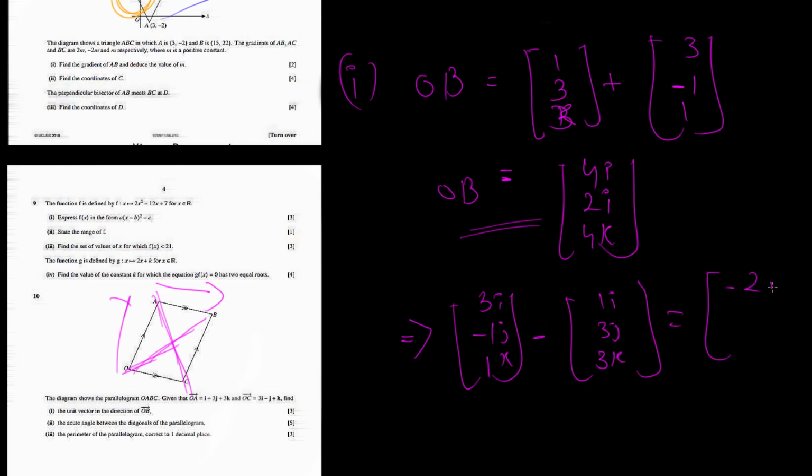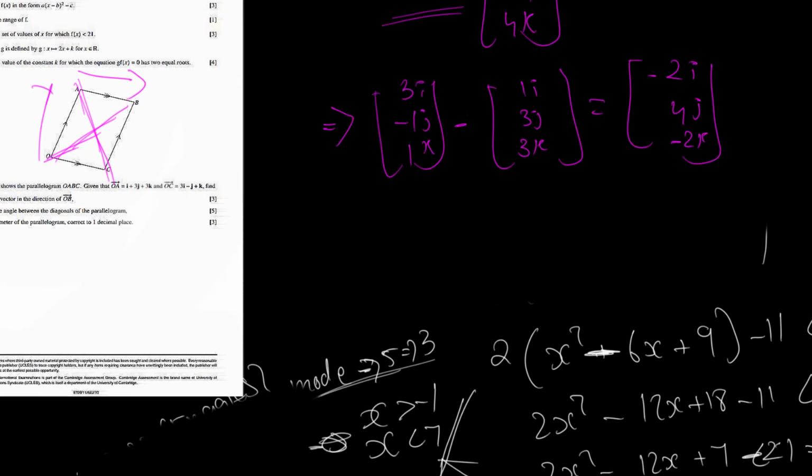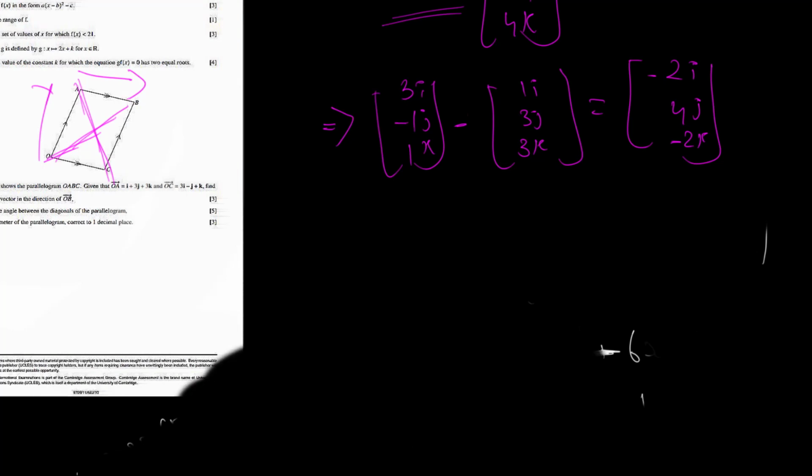That gives us the value 2i, minus 2j... 4j minus 2k. Now from this point we just have to use our formula for finding the acute angle, the angle between the two lines. Let me erase this super quickly. Okay, right. So the formula is the dot product of a and b, divided by the modulus of a and b, equal to cos theta.